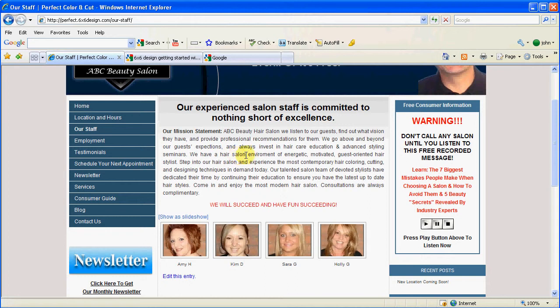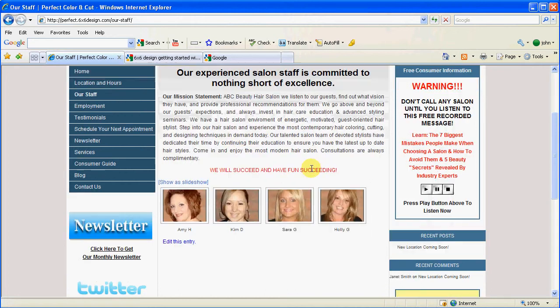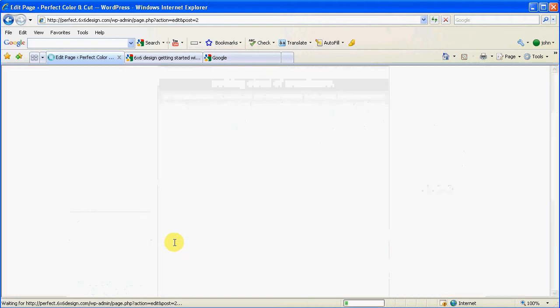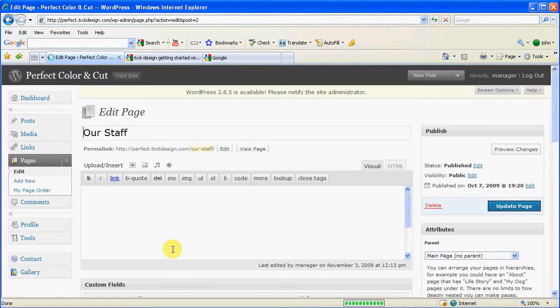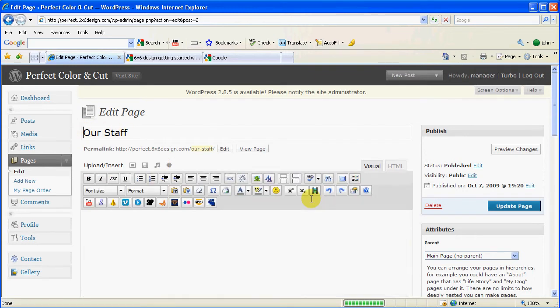So to do that in this tutorial, we're going to scroll down and go back into our admin section again. We're already logged in here. As you can see, it says edit this entry, so it means we can edit this page. This is a quick link to take me into this page for editing. We're going to do that now, and it's opening up our staff page. As soon as our content pops up here, we'll go in and do that.